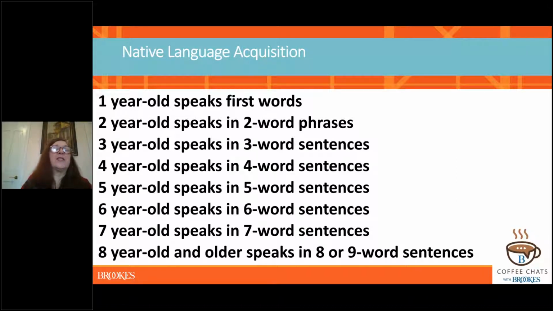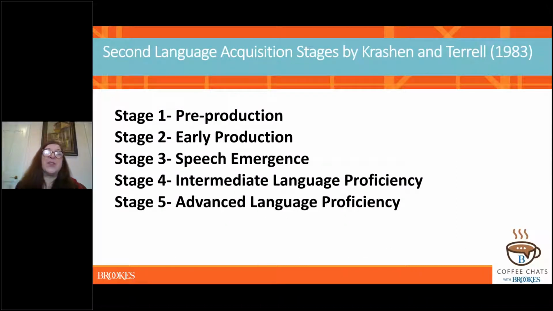But it's very important for us to understand, did our students develop language as expected? Because we want to know that, because then that's going to tell us a lot about their development of literacy. And not only do we want to know what happens in their native language, the home language, but we also want to know how they're progressing along for their second language. And these are stages that we describe. These are some of the models that are described in the book by Krashen and Terrell, saying that, well, I'm an English learner.